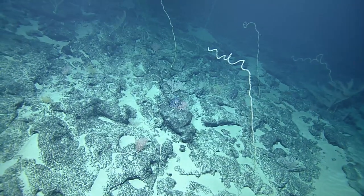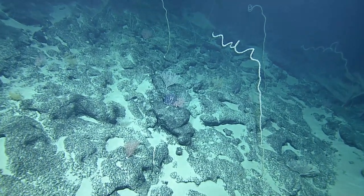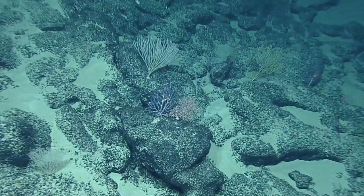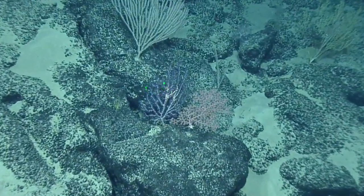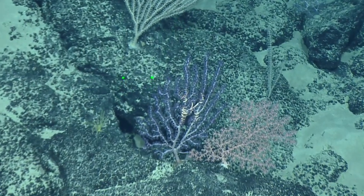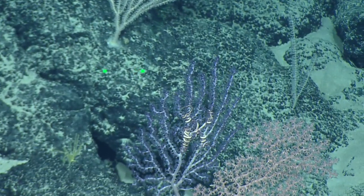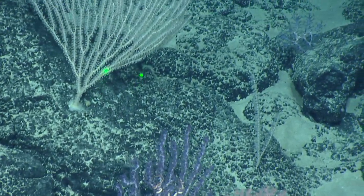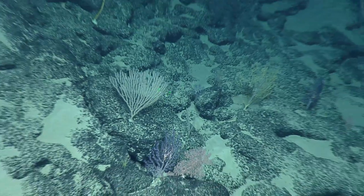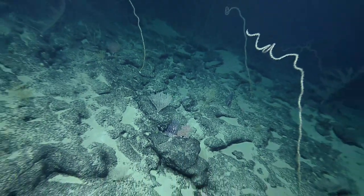Can we zoom here, please? Victorgorgia? Is there a squatty on there? Nope. It's just a star. Okay, thank you. Nice. Good. Is that the primnoid back there? Is that a primnoid?